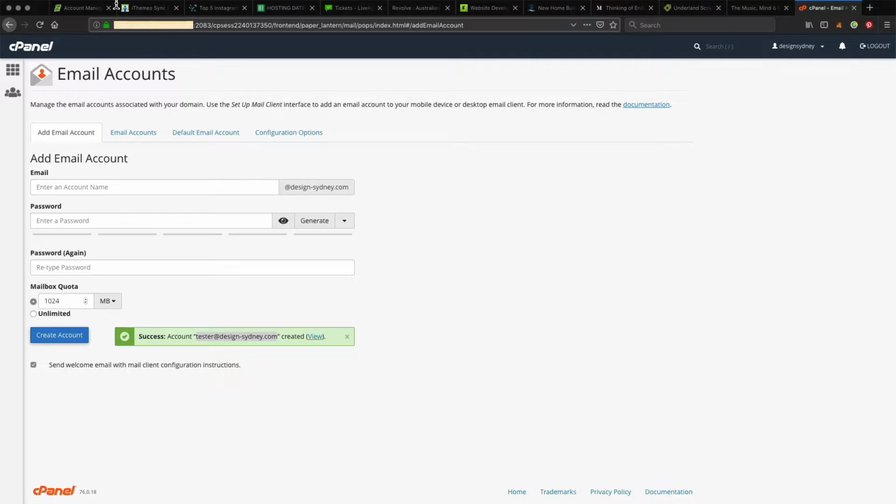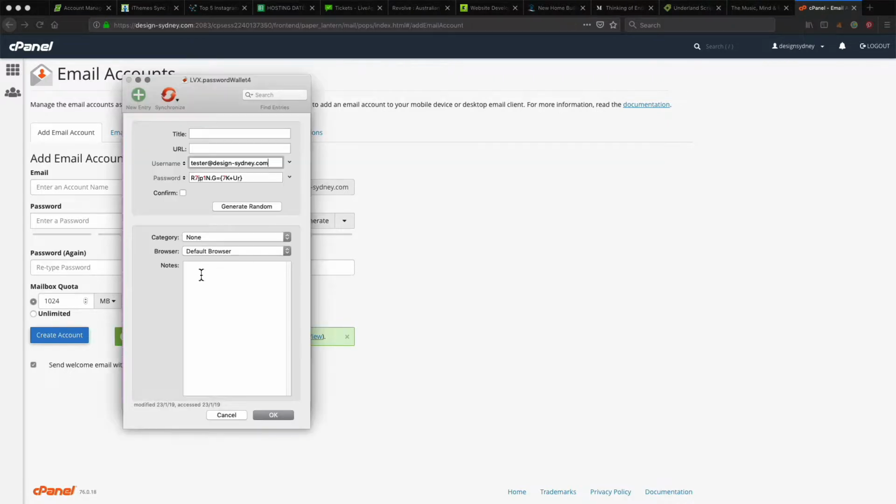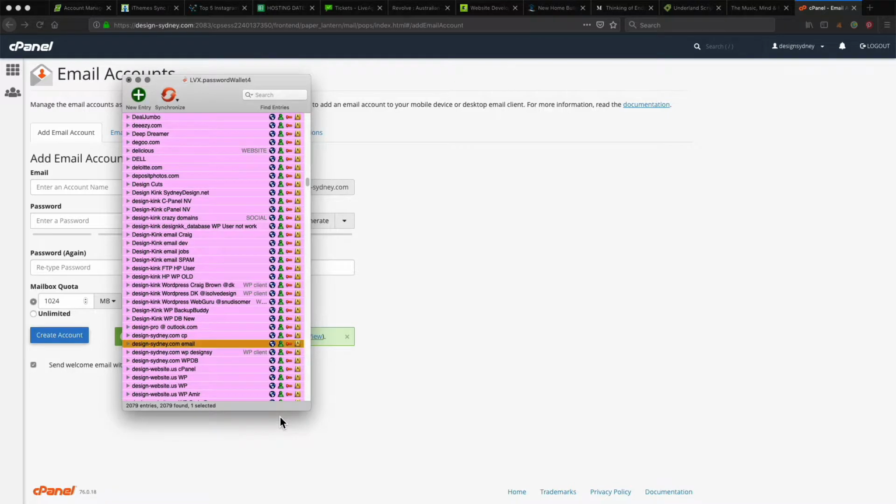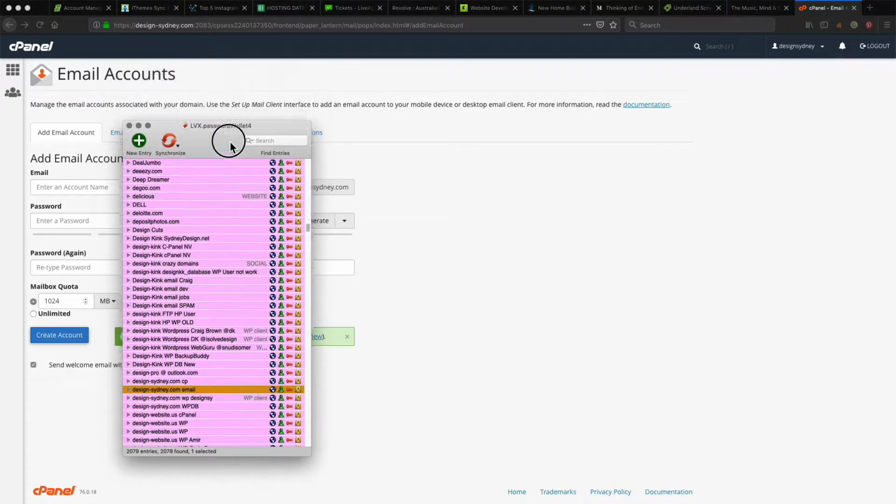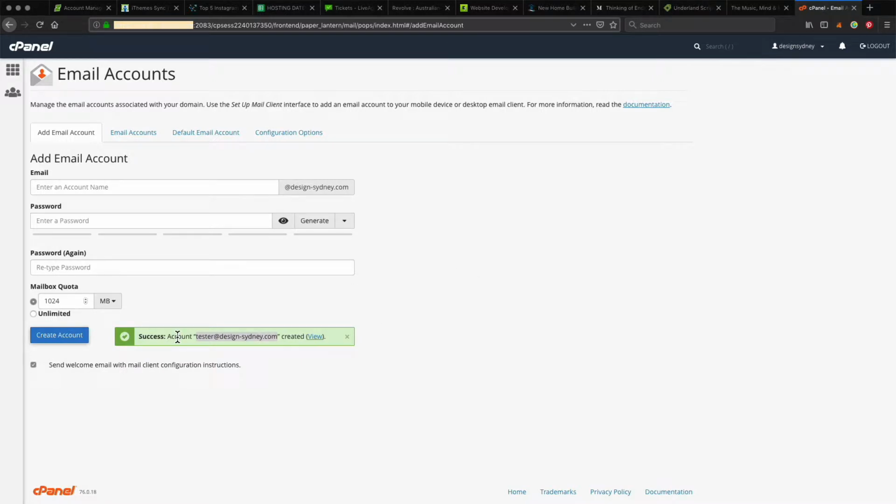Just going to show you some other tricks that I do when I'm creating an entry in my password wallet for easy reference. I'm going to call this one design-sydney email. The URL is yourdomain.com. In my case it's design-sydney.com, but whatever your domain is. To access the webmail, just do a slash and type in webmail, and I'll discuss that more in a minute. And so now I've created my entry for my password wallet. That will help me. I'll just copy, save, and make sure I've saved that. Don't forget to back up your password wallet as well.